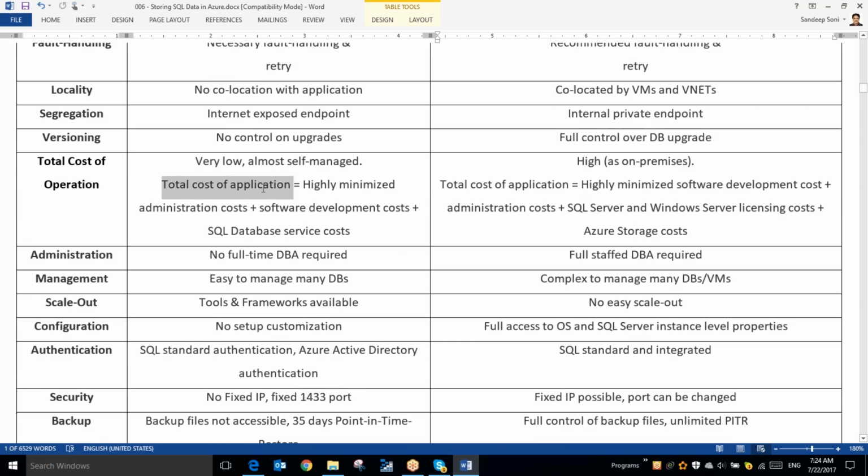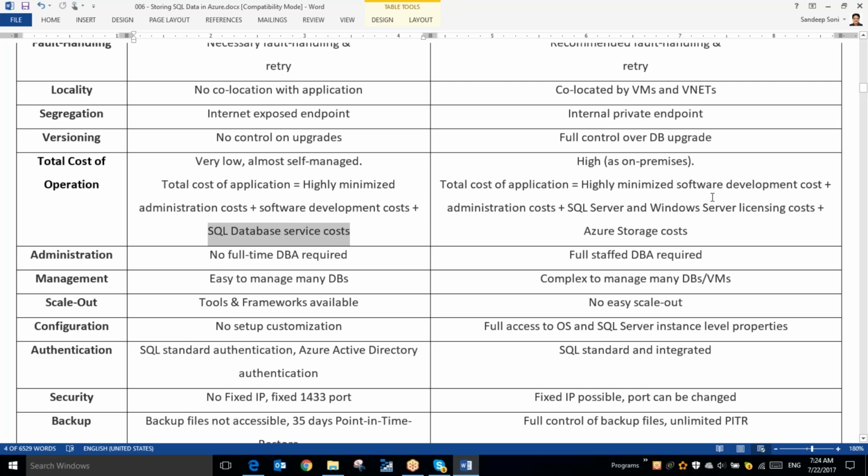This is the way the cost of the application is decided. Highly minimized administration cost. Why is it low? Because the administration cost is almost zero here. Software development cost is zero here. That means you're only paying for the SQL database service cost.